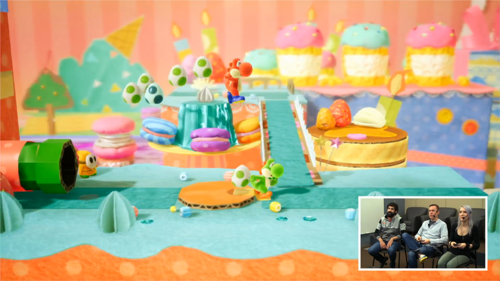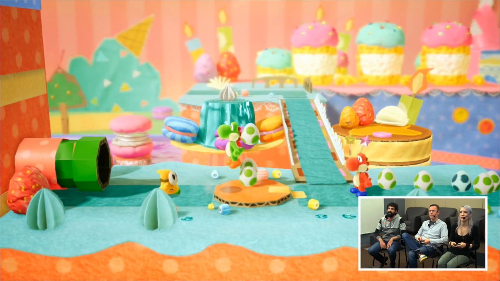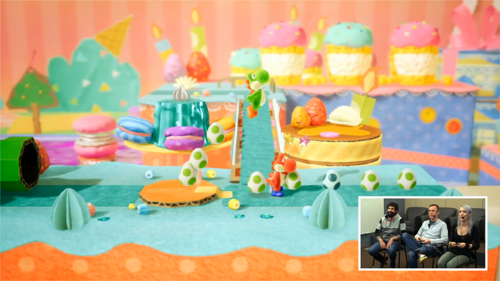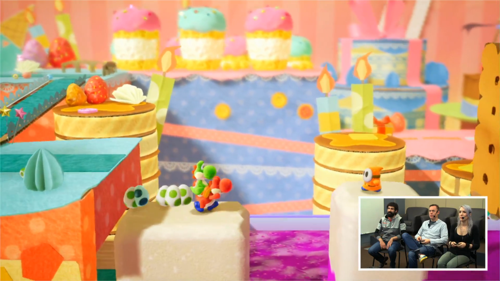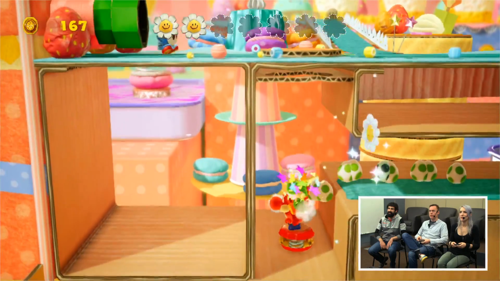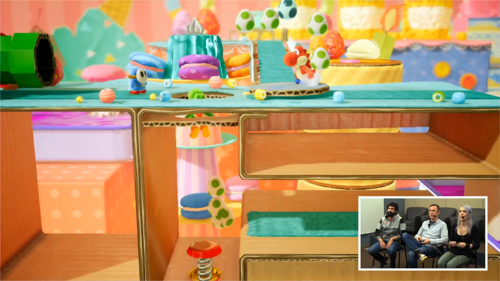Load up on some eggs. I'm pretty well stocked up for eggs right now. I could use maybe one more. Oh, wait. No. There we go. Ooh, go to the left. Yeah. Okay. We'll just go this way real quick. And nice. Get out of there. Freedom.